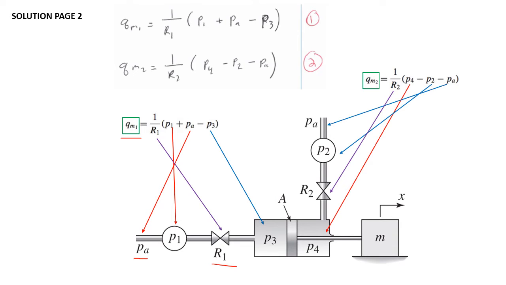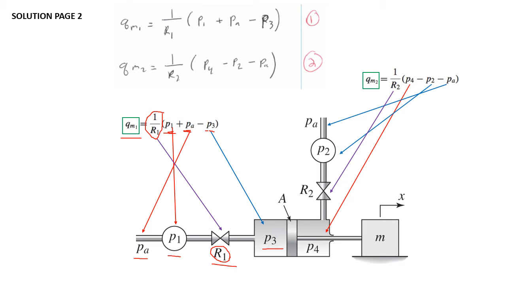I can see I have my PA, my P1, and then I go through this resistance 1 right here, and then there's my P3. So I'm going to have P1 plus PA minus, once I go past this, P3, times 1 over R, and this comes from our general governing equation that we're going to use. So these are my pressures right here, P1, PA, and P3, where P1 and PA are positive.